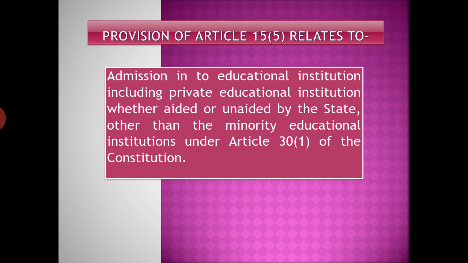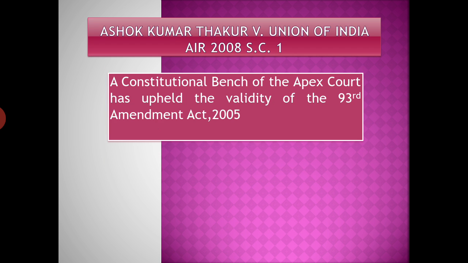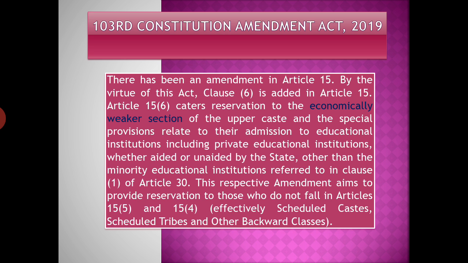Now, the provision of Article 15 Clause 5 relates to admission into educational institutions, including private educational institutions, whether aided or unaided by the state, other than the minority educational institutions under Article 30 of the Constitution. In the case of Ashok Kumar Thakur versus Union of India, a constitutional bench of the Apex Court upheld the validity of the 93rd Amendment Act 2005. And after it came the 103rd Constitution Amendment Act 2019.